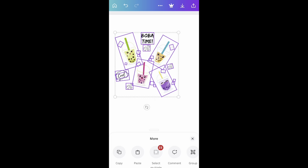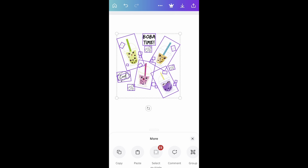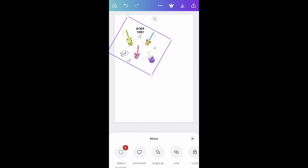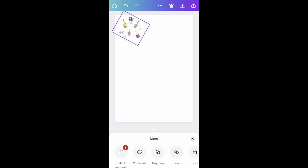Just to make sure you've got them all, you can just sort of drag this, and I can see that I've got them all. So I'm going to go across now and group these, so I can now resize all of these items together. And this is where you decide on the size that you want it. So obviously this is going to go on a hair bow, so I want it quite small so I can get plenty of the different images on the loops. So I'm going to start my first image right up in this corner, fairly small, bearing in mind this is an A4 piece of paper, so I can kind of judge by eye how big the overall print is going to be.